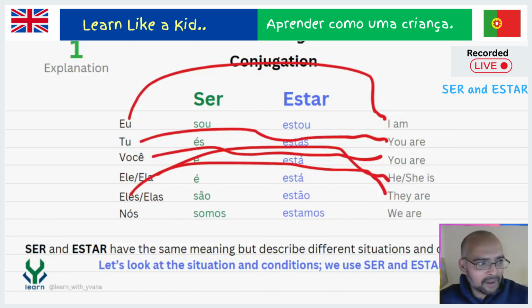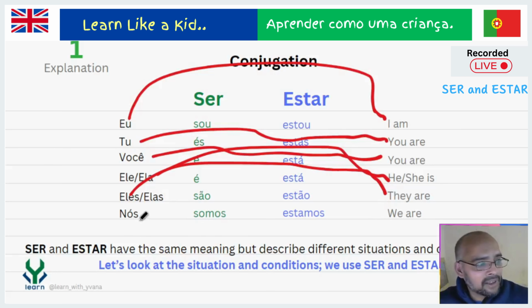If they are a group of boys or masculine words or names, we use "eles". And if they are a group of girls or feminine words, we use "elas". Another thing for the beginners to understand is that if we don't know whether the group is feminine or masculine, for example there are seven people and we don't know if they are girls or boys, in most cases we use "eles". That means we think of it as a masculine group. I mean, we don't actually think it, grammatically we use "eles". Okay, be clear on it.